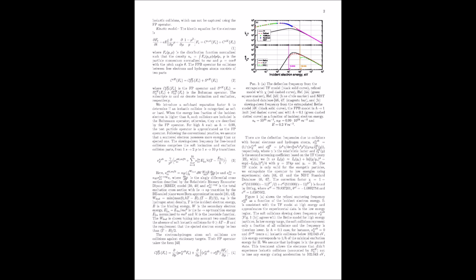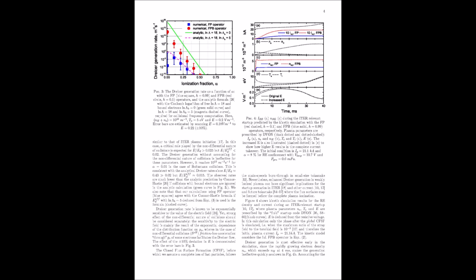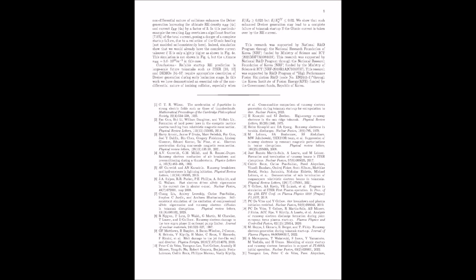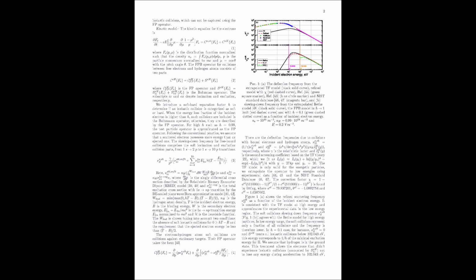And this is where the difference between the traditional Fokker-Planck approach and the more detailed Fokker-Planck-Boltzmann model comes in. Right, precisely. The traditional Fokker-Planck operator assumes that collisions are mainly those small angle events, where electrons gradually lose energy bit by bit. Mathematically, this looks like a diffusion process in momentum space. Okay, so it's like those electrons are bouncing around like pinballs, losing a little energy with each bump. Yeah, that's a good way to visualize it. And the Fokker-Planck operator calculates the average rate at which those electrons diffuse towards higher or lower energies due to those small angle collisions. But as we've been discussing, that's not the whole story, especially in weakly ionized plasmas where those hard collisions with the neutral hydrogen atoms can really mix things up.